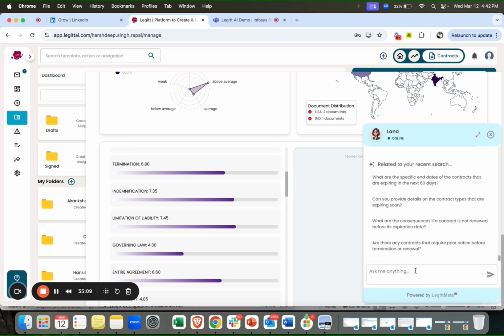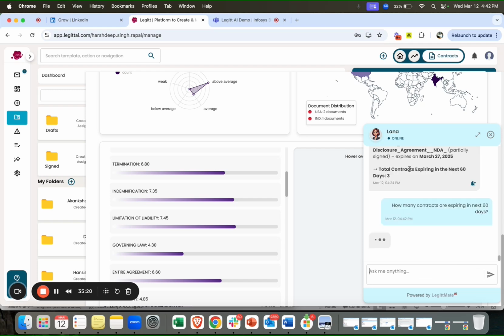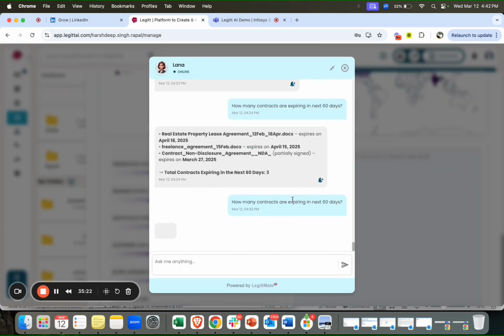Say for example, if I have to ask how many contracts are expiring in the next, say, 60 days, it'll tell me the details of those contracts.